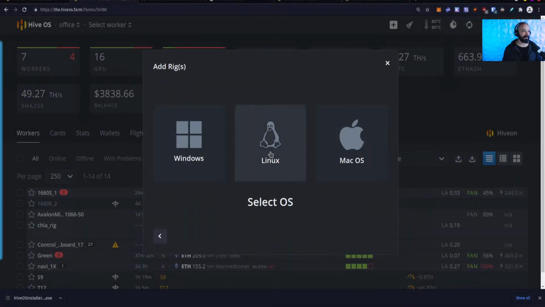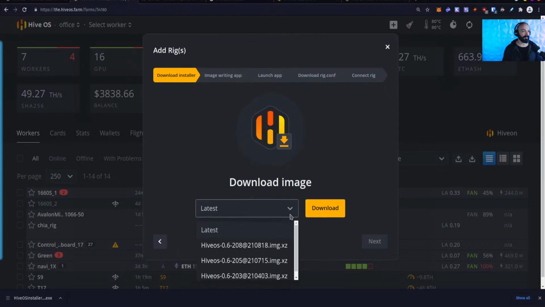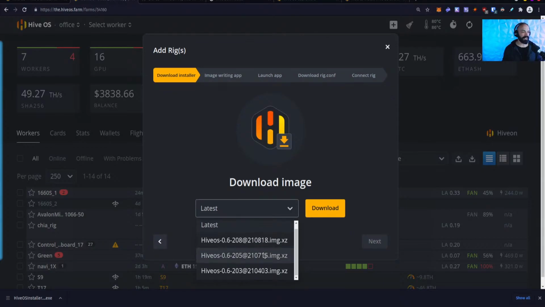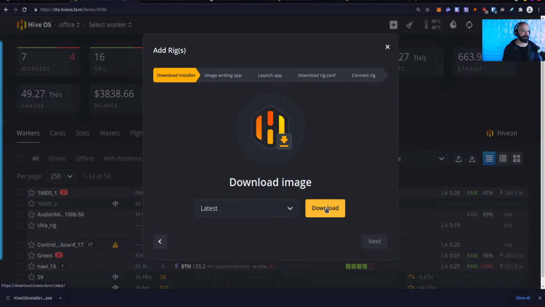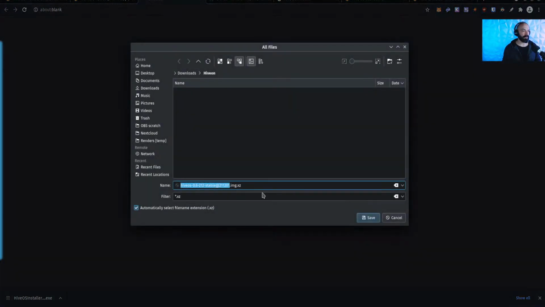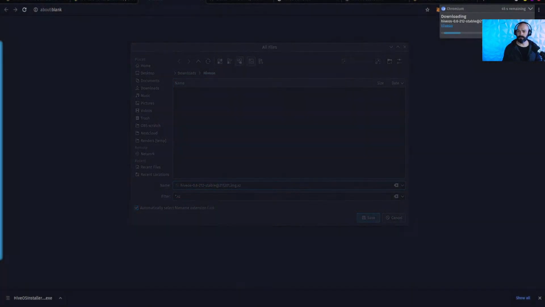And I'm going to go back here, and because I'm on Linux, make it a little bit simpler. I can always revert back to previous versions if I think there may be a reason to do that. Maybe I've already tried one out and I want to go to a previous version, not the latest version of the Hive agent, but I can download that as well. What does this do? Why would we download this instead of a full operating system image? Well, it's simply the agent for Hiveon that lets that machine run Hive OS. It's really that simple. And it's pretty cool, actually.